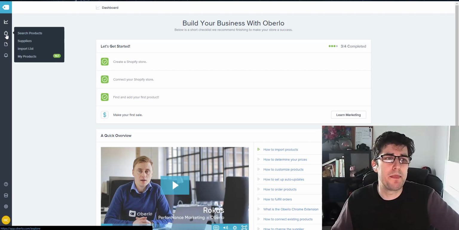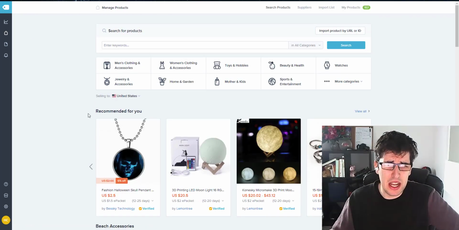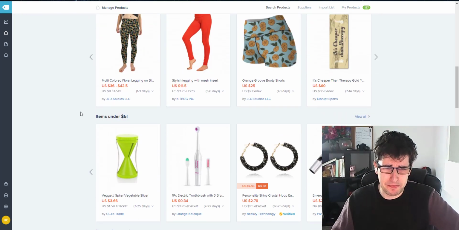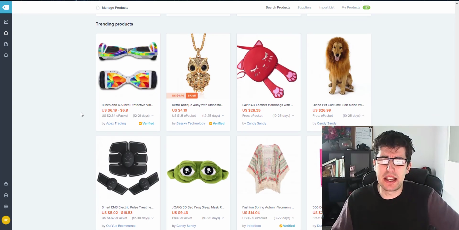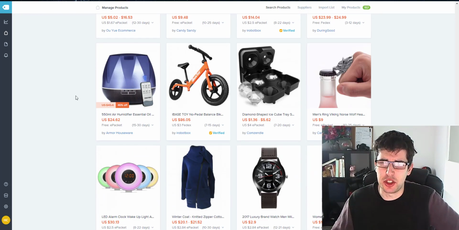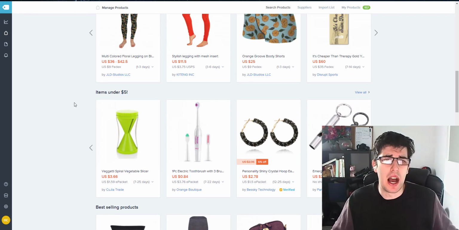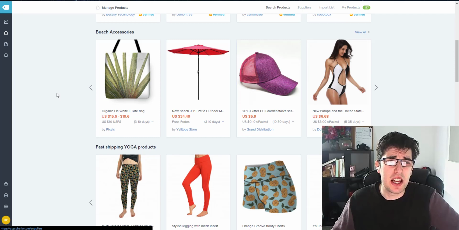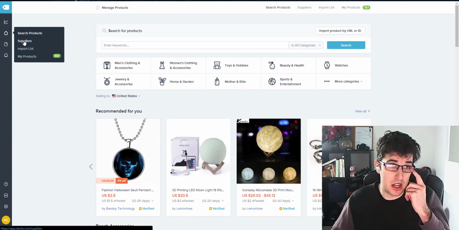So in Oberlo, you can search products. They do have catalogs. And you can add these. A lot of these products are pretty generic products. I personally wouldn't add them. I mean, they do all the order fulfillment and stuff, but it's better that you have that relationship with that vendor because you can get cheaper prices anyway. So it's just something you need to get used to. So there's that. That's pretty straightforward. If I'm honest, I've never even used that because I've always found products myself.